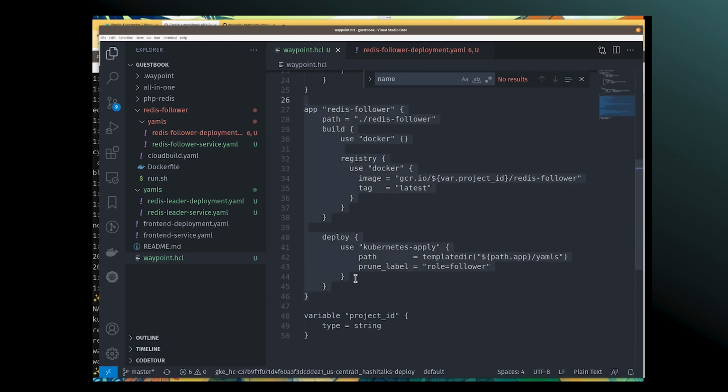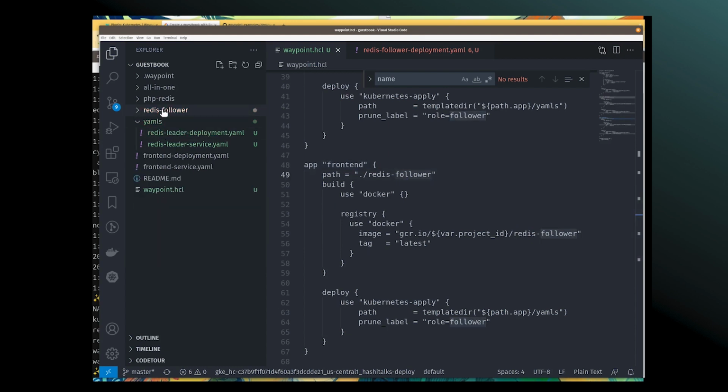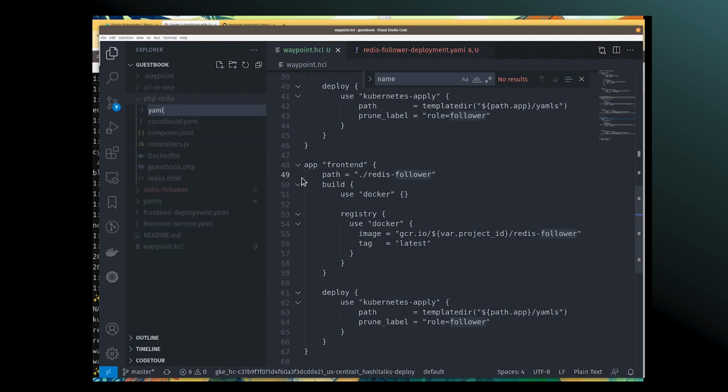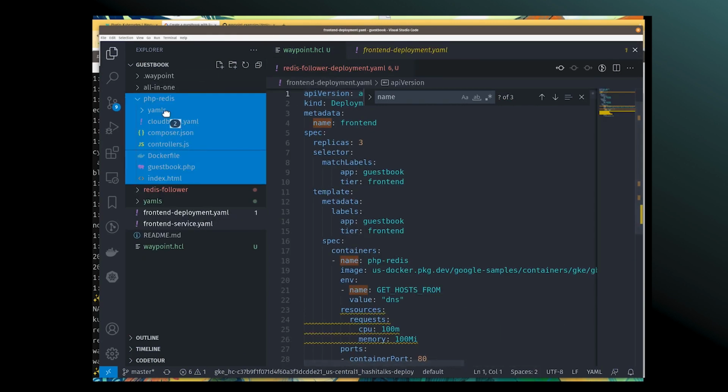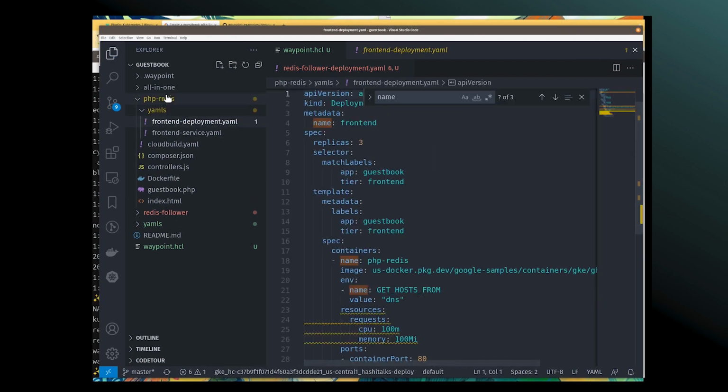All right, so let's do our last app. We'll call it the front end here. We're gonna go to this. All right, and then I know now we're gonna have to set the path here, which means we want our front end YAMLs to specifically be within the front end directory there.